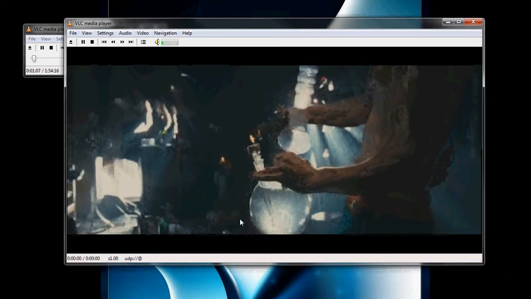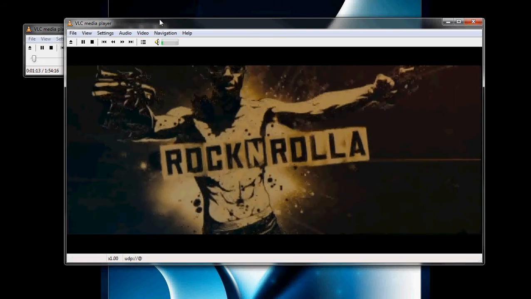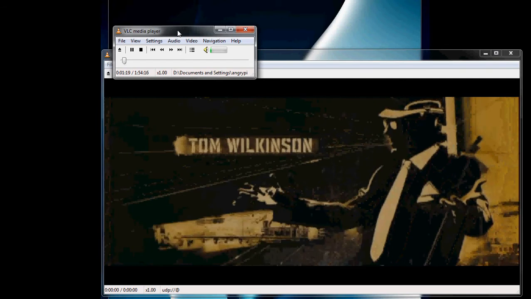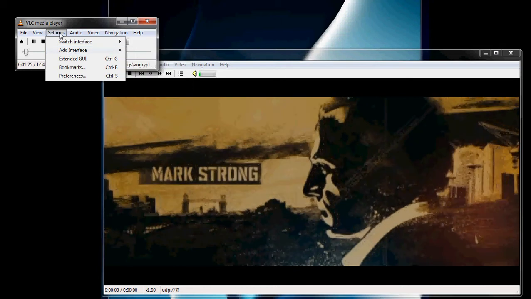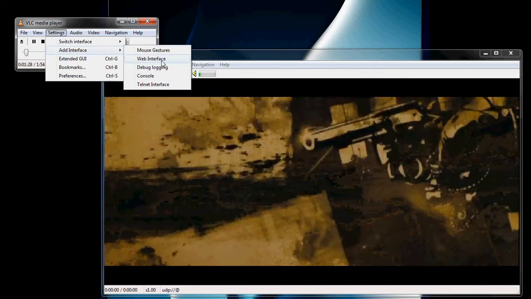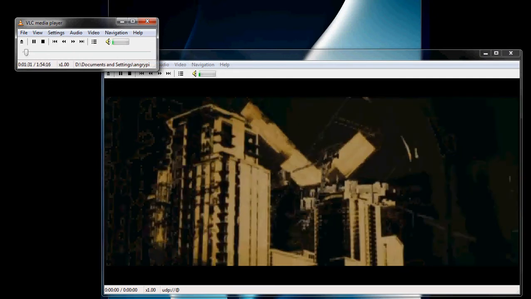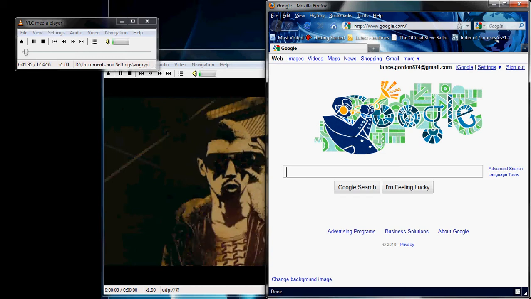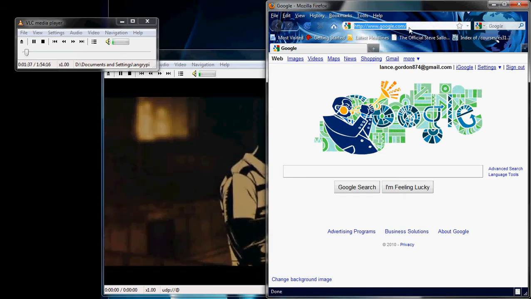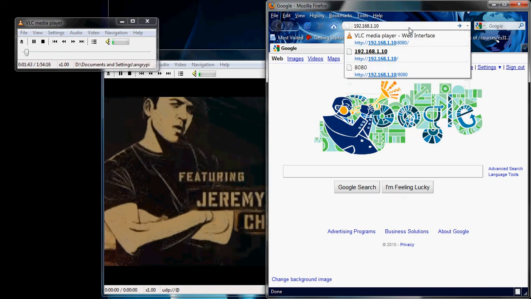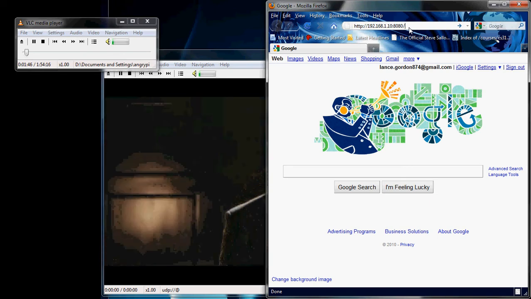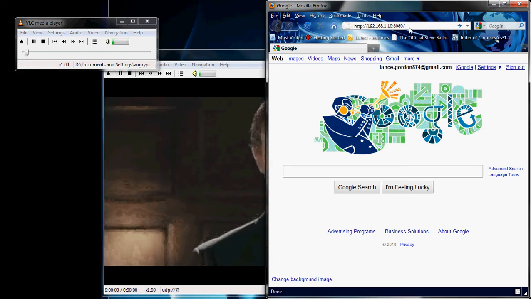And one thing that you may notice is there's no video playback controls. Unfortunately, with just normal streaming, you don't have any control on that except for on the server. However, the way to get around that is to add another interface. If we go to our server once again and we click Add Interface, we just go to Web, and if we open up a browser and we type in our server's address, this is over port 8080 because it's HTTP.